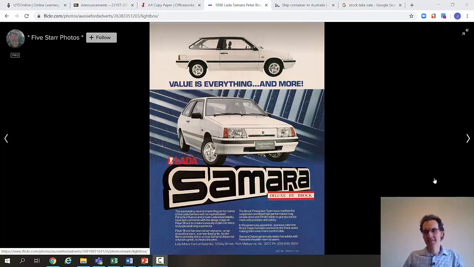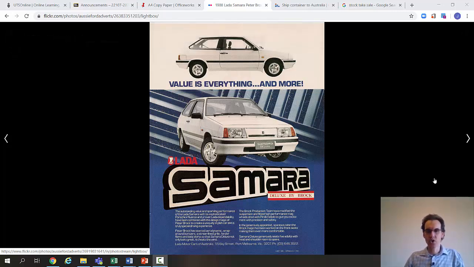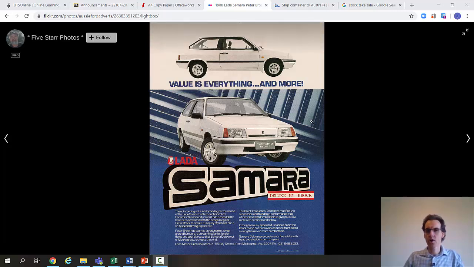Now, in the 1980s, some business owners in Victoria, Australia, decided it would be a good idea to import a vehicle called the Lada Samara to Australia, which was a Russian-made car. Unfortunately, when they arrived, they had numerous quality problems, and the owners ended up rebuilding a lot of these cars to a condition that was ready for sale. So obviously they incurred not only the unit costs of acquiring this item, but also the costs of taking it apart and reassembling it so it is ready for sale.